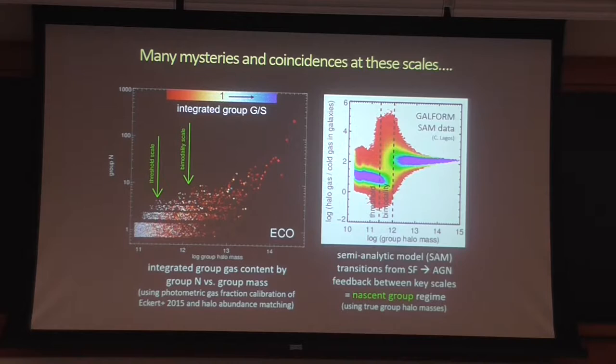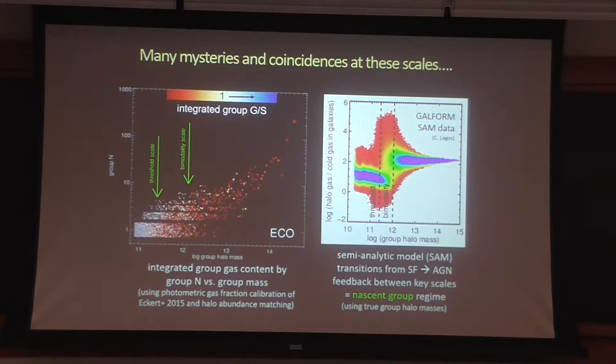So that process of group formation then seems to be happening, especially across the threshold scale, because we're going from N equals 1 to multiple, but also in between the threshold and bimodality scales. In a semi-analytic model, which is what I have here on the right, the thing that's happening between the threshold and bimodality scales is crazy gas physics. All kinds of gas physics is going nuts in this regime. This is the ratio of the halo gas to the cold gas in galaxies in the SAM. And you see that it's nice and well behaved, hits the threshold scale and goes berserk all over the place. This is presumably galaxies coming together in groups, and then settles down in the large group and cluster regime.